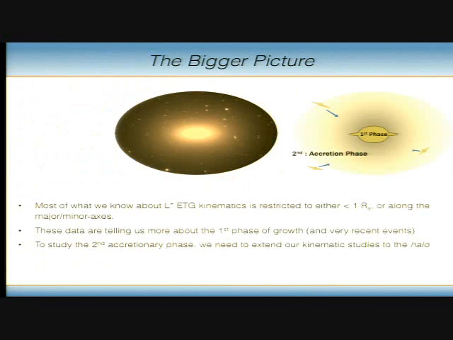The problem is I'm really interested in looking at the halos of these galaxies, and when we look at the SAURON or ATLAS 3D data, they're really just showing you what's in the center. And in my cartoon view of early type galaxies, that's telling me what's going on in that first in situ bulge. It's not really telling me what the halo looks like. So really the takeaway message is we need data on larger spatial scales.